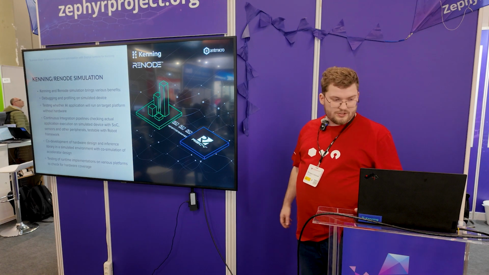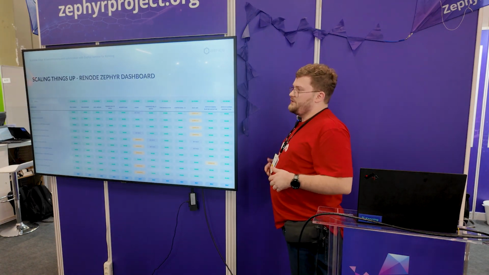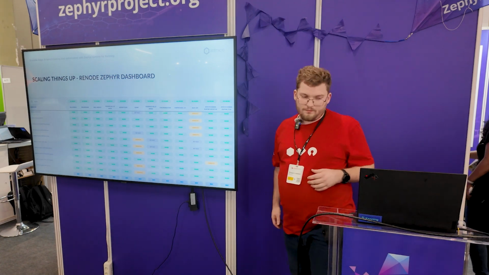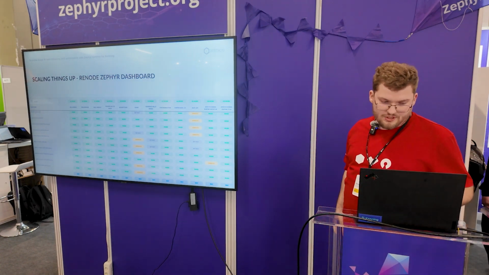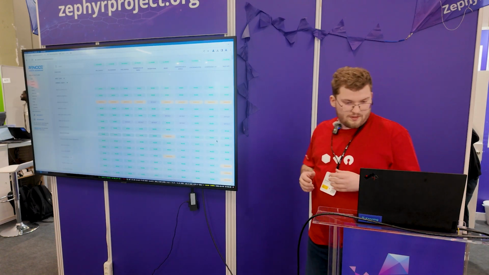And it also allows us to run inference on CI, which is used in our Renode Zephyr dashboard.